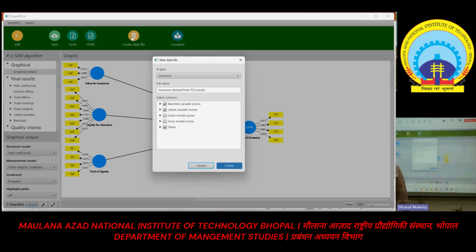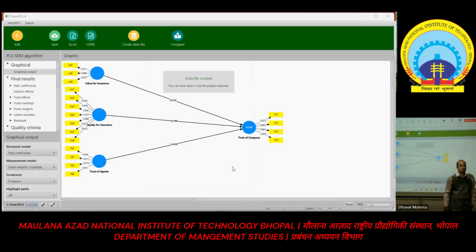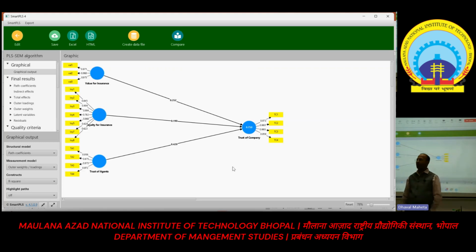Its reliability and validity we have already discussed. Now there is no point in discussing that. So report the reliability and validity of LOC. Now the second step is create the PLS scores. Please press create, done.